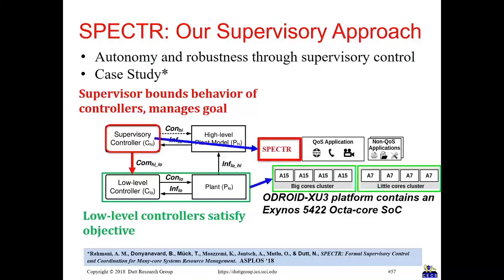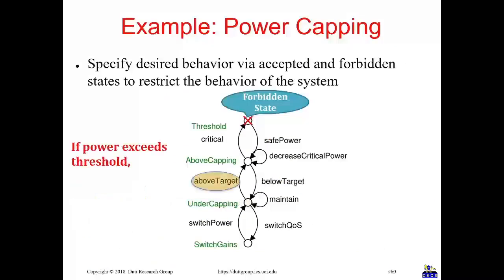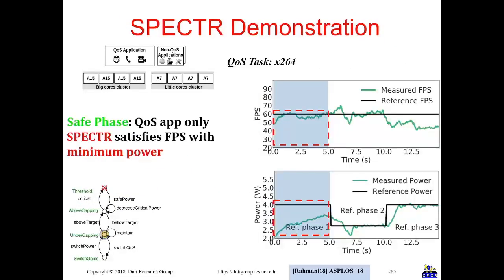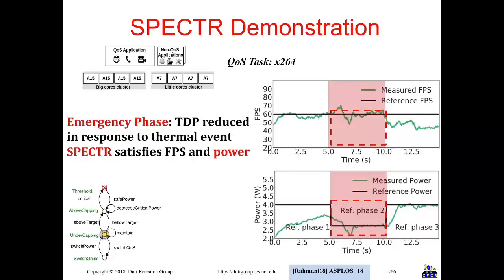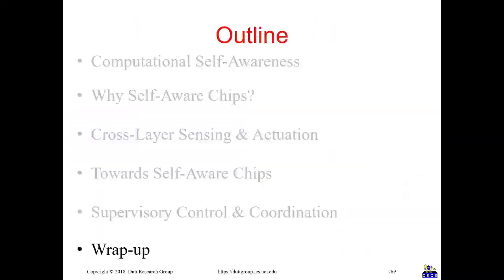And we have some interesting experiments which show how you can do this in the context of running this QoS application here with some non-QoS applications and looking at how you can actually manage both. This is frequency, this is performance really, and this is power. If you have some particular metric that you're trying to reach here, we can guarantee in different conditions with different mixes of applications that we can actually achieve that. So it looks like a very promising approach that we can look at.